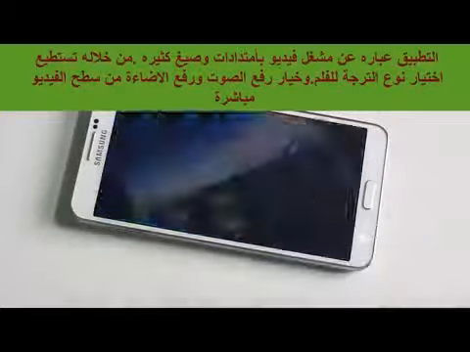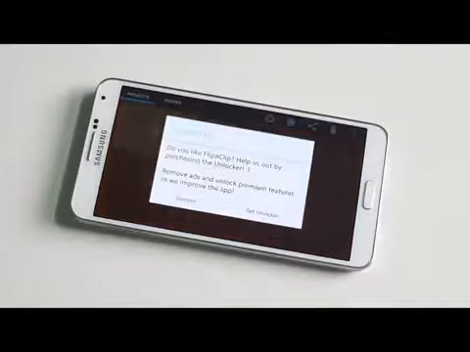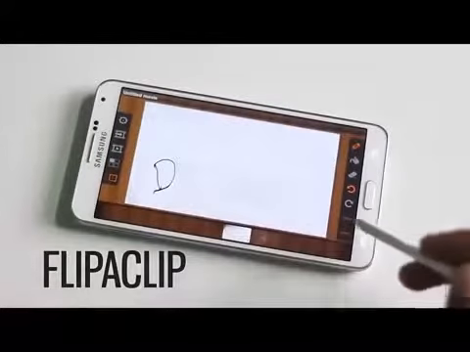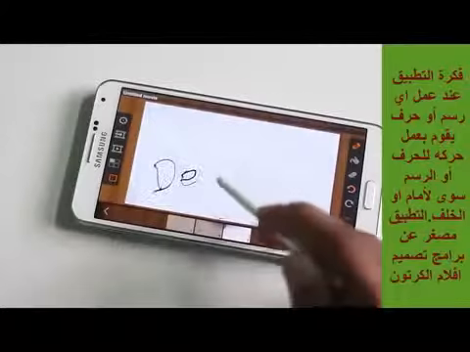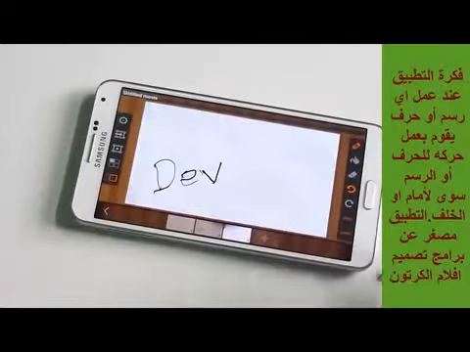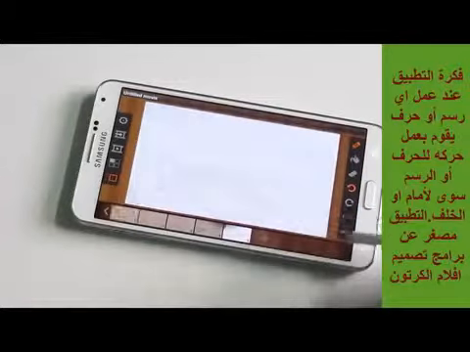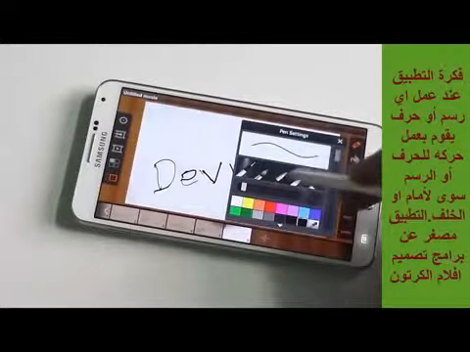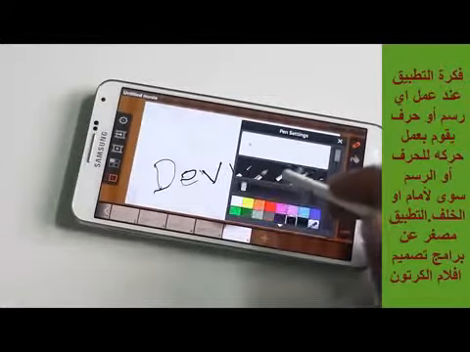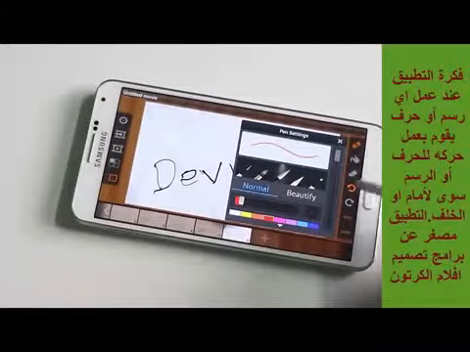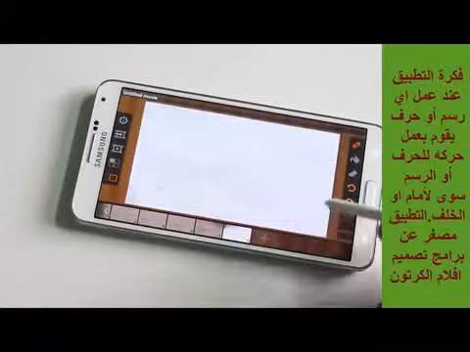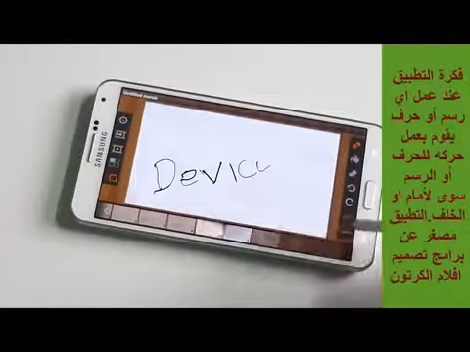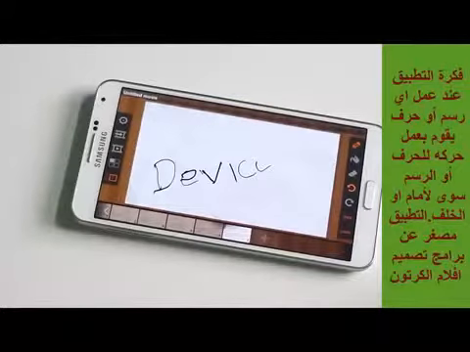The last application here is Flip-a-Clip. In this app, you can create your own videos by drawing frame by frame. If you are good, then you can easily create amazing animation with the S Pen. This application is very easy to use, and you can boost your creativity with this application. There are various S Pen styles to choose from, with various backgrounds to start with. You can easily undo and redo changes. This application really benefits users who have the S Pen, as this app is really fun to use.